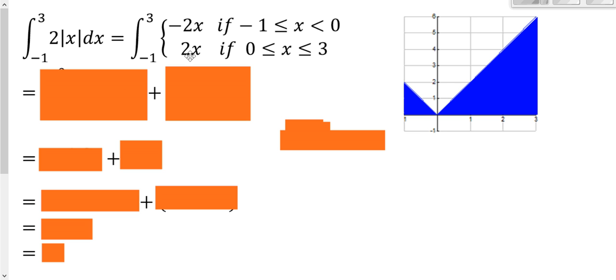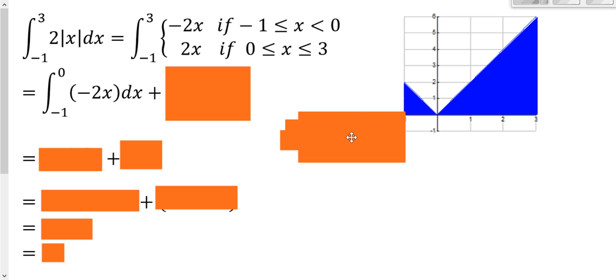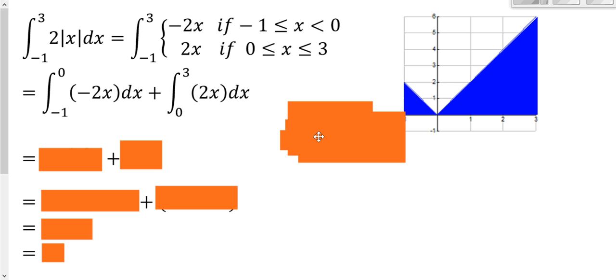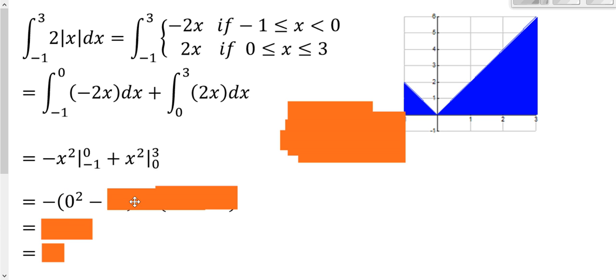So for the most part, we can write this as the integral of the top one, from 0 back to -1, and then the integral of the bottom one from 0 up to +3. Well, you work this first one out, and you would get a -x² evaluated from -1 to 0. You work this one out, you would just get a normal x² evaluated from 3 to 0. You plug in 0 minus what you get when you plug in 1, and do the opposite of that.